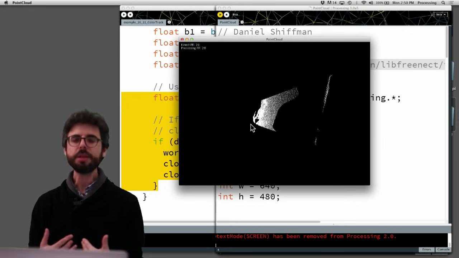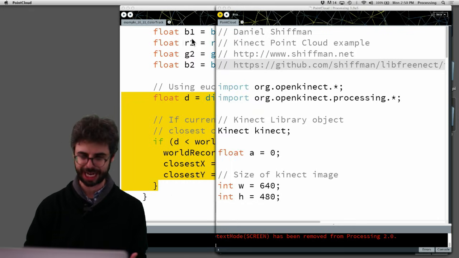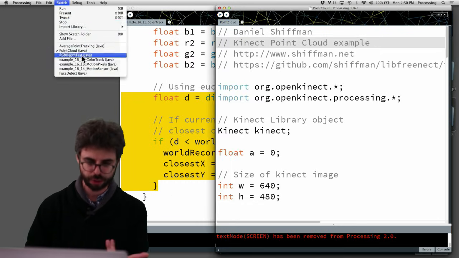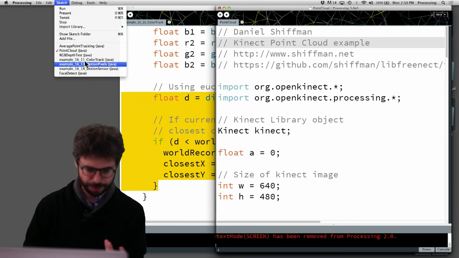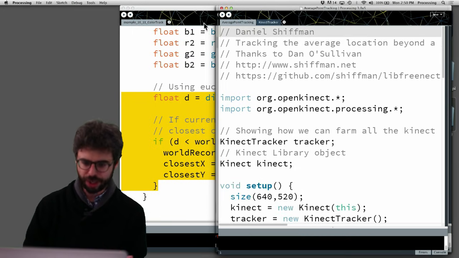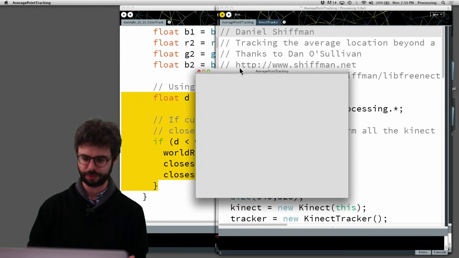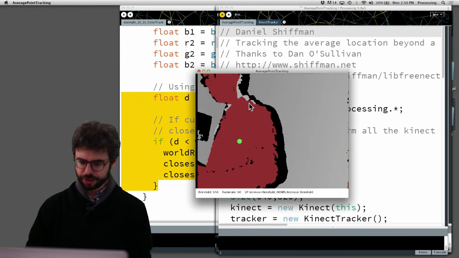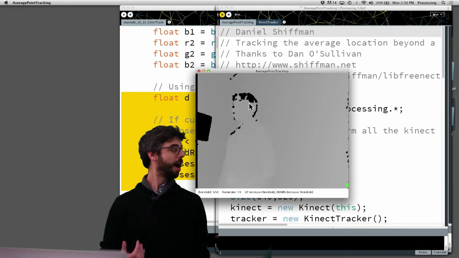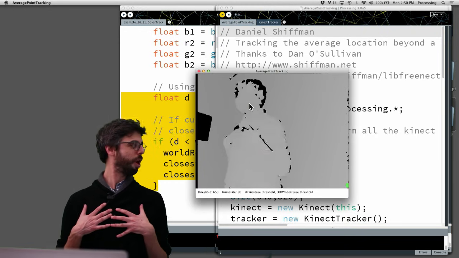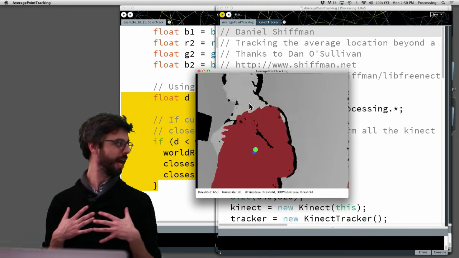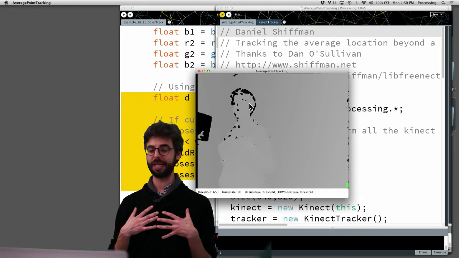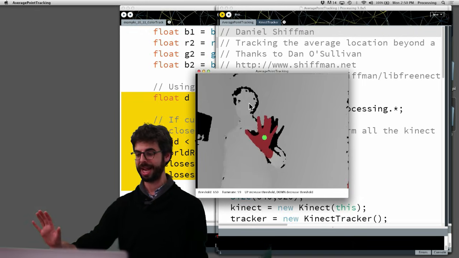However, I just want to jump back for a second and show you what you can at least do, something that the Kinect makes possible with even just the raw depth information. So one thing I want to do is this. Okay, so one thing you can see here is this is where I'm standing. As I walk closer to the Kinect, I start to turn red. As I walk further away, I stop being red. As I put my hand here, my hand is red.